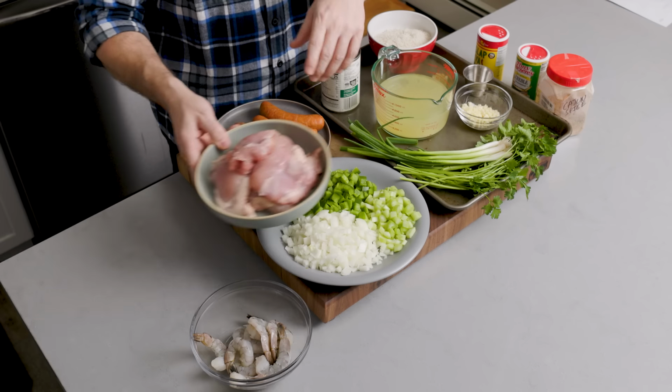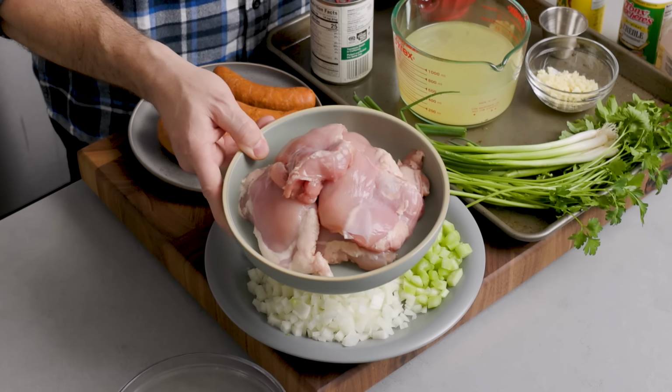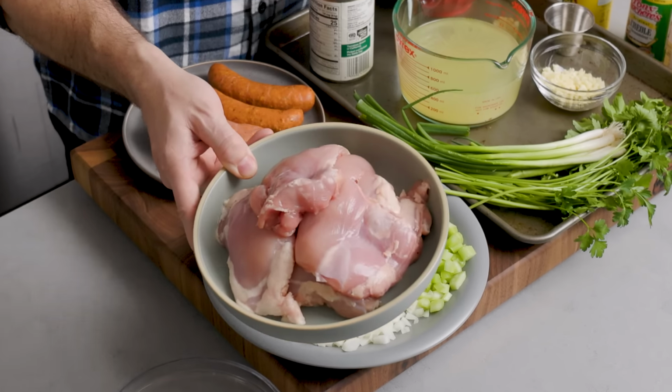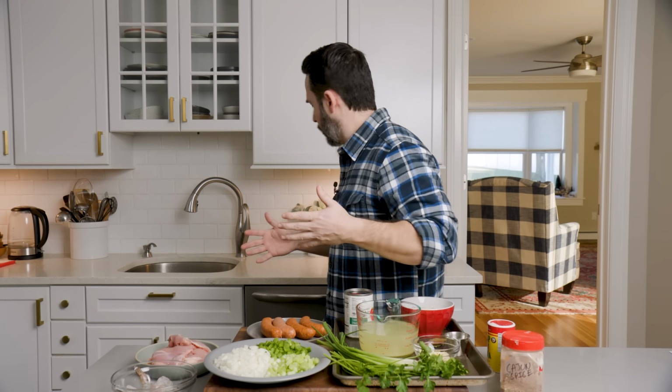Okay. We also have 1 pound, I'm using a little bit more because the pack just had 1.25 pounds or more of chicken thighs. Traditionally, this recipe always has white meat chicken breasts. I want chicken thighs. I think they're more flavorful, they're juicy, they're more forgiving. They just taste better. We have 1/2 pound of shrimp. These are just peeled, deveined U26. That's pretty much all of the ingredients. I'm probably missing some oil and a couple other things.